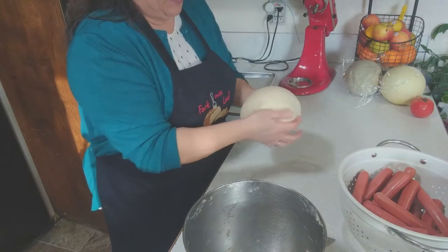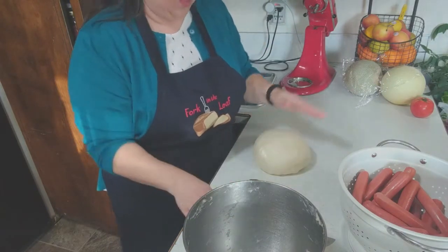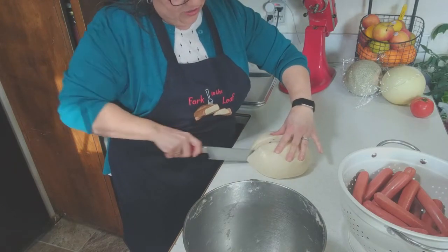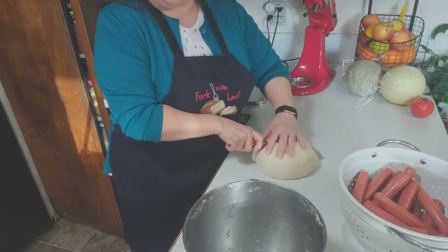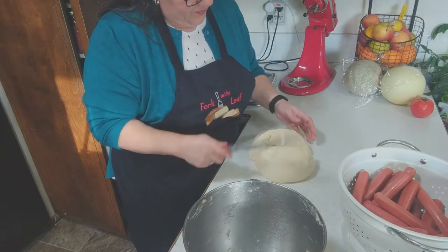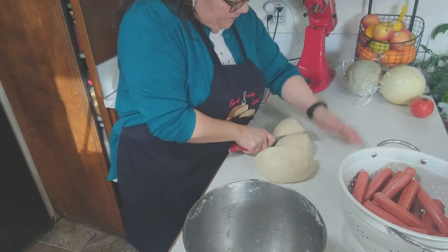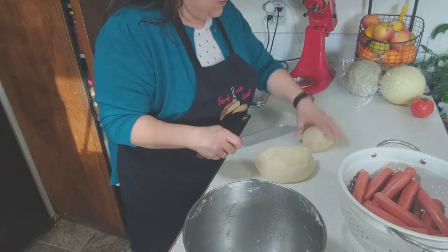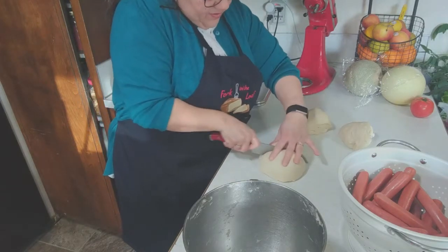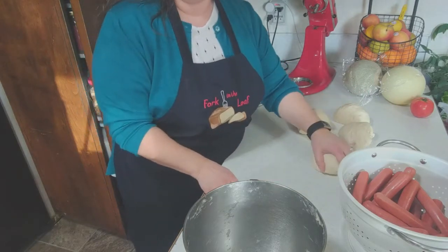I'm going to start by making a ball. And I want to cut this in half because we're going to cut it into 12. I think I'm going to cut it into 24, sorry. We're going to start in half. And then I think I'm going to cut this in half. That's not quite half. Cut this one in half.